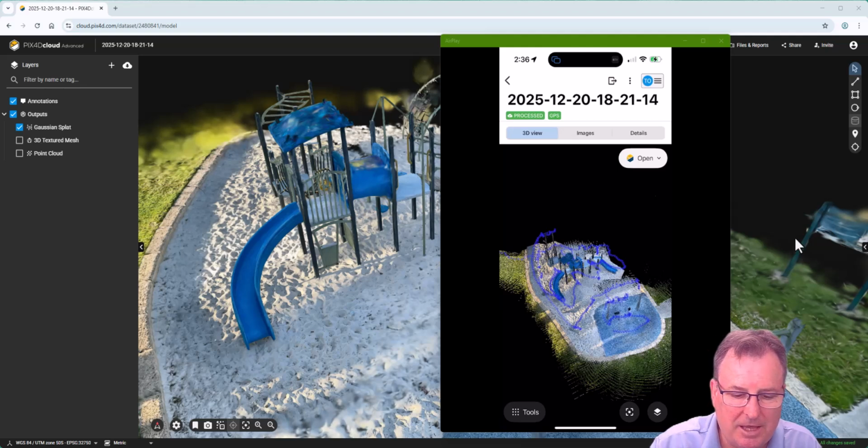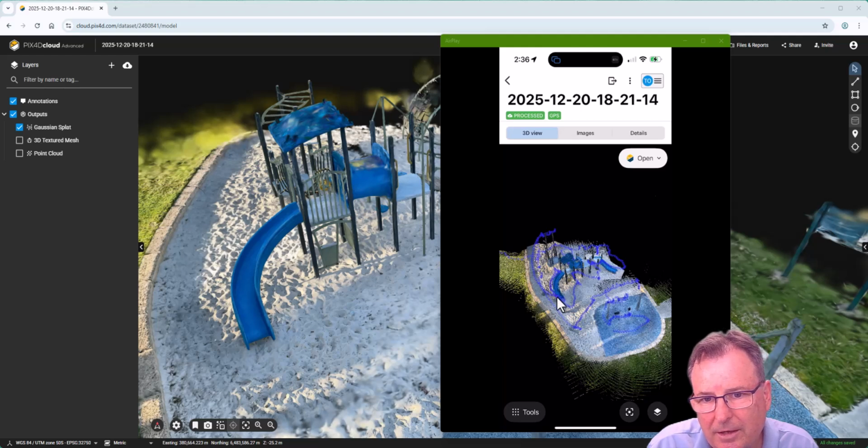And so this is an example of where I went through the playground. Each of these little blue rectangles is a camera photo. So I started from this side of the playground and went in a loop. Actually went down here, around, then looped all the way to get to the swing area.